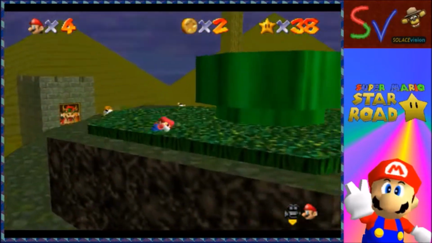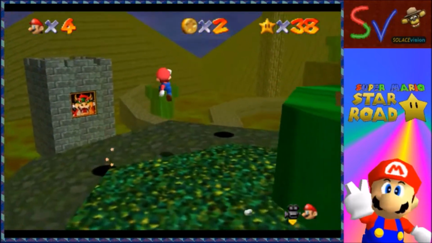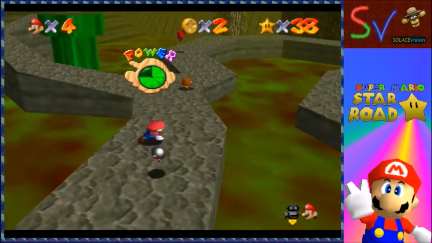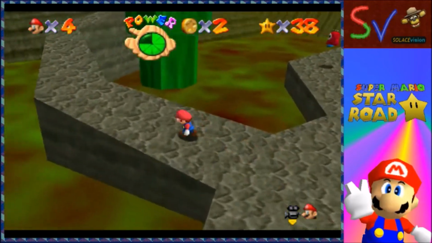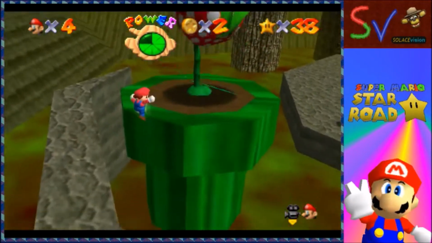Let's not get in the way of anything. There we go. That one's like the easiest one of the five, I think. Actually, no, the one in the middle is the easiest one of the five, I think. This one's not so bad right here. It's just a thin walkway. You have to be careful not to slip off.